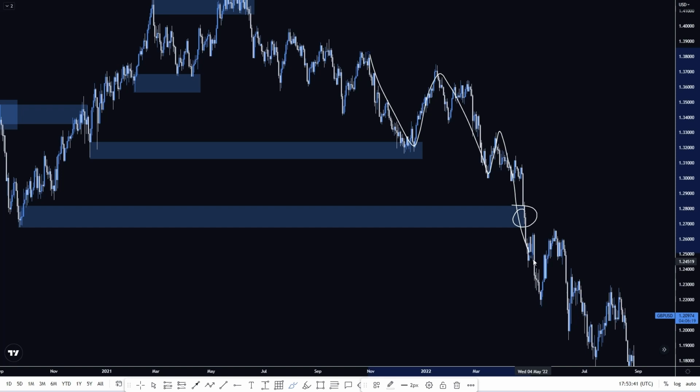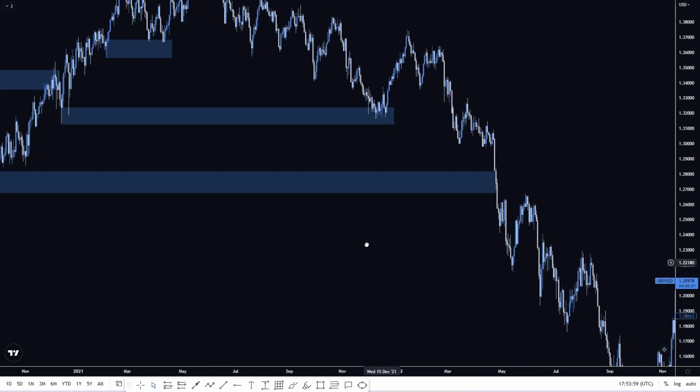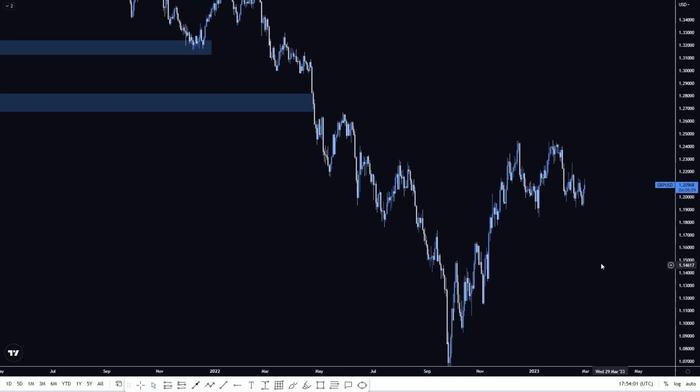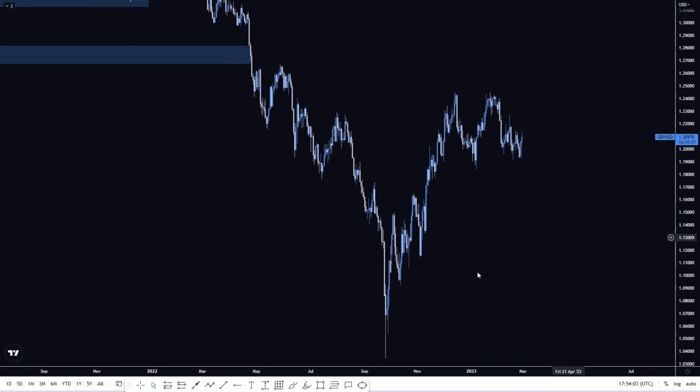which is why it's very important to have that confirmation, and know what you're looking for in these potential areas of reversal, because again we are going counter trend, and we're counter trend because the market is moving lower, so it's like catching a falling knife. If you're not careful, you will get caught out, and you don't want to be taking losses in situations like that. So price then continues lower, it's a much larger bearish move to the downside.